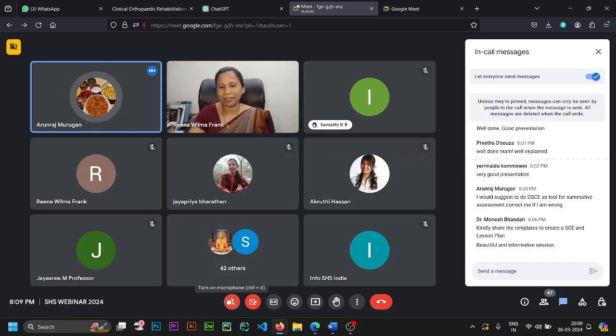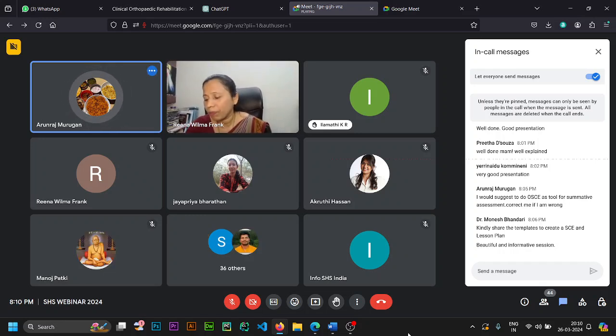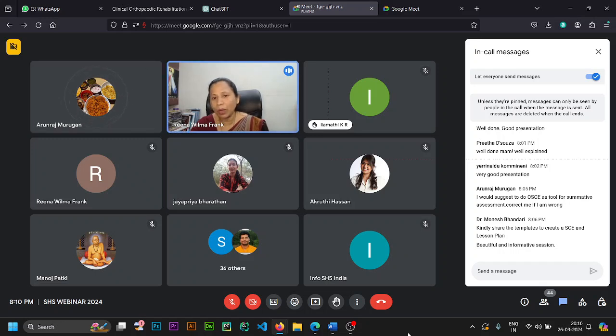And one more thing, in the domain chosen with the models, there are some short forms you have given: OMP, SNAPS, and DJP. One model we know, and the other three we are not much aware of. If possible, you can share some content related to that, which could be helpful. Sir, OMP is nothing but One Minute Preceptorship.